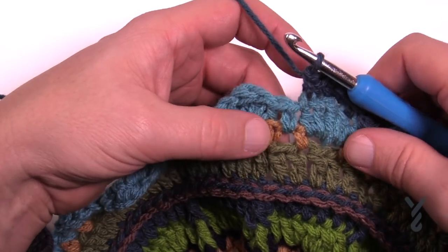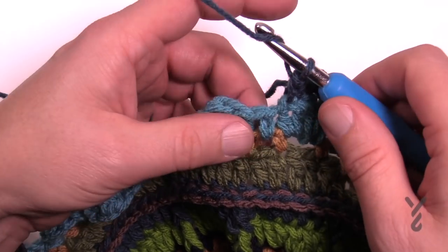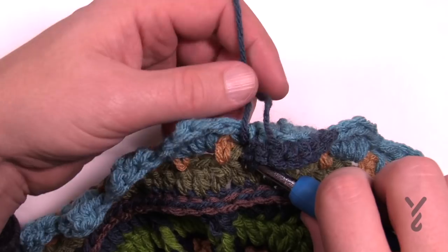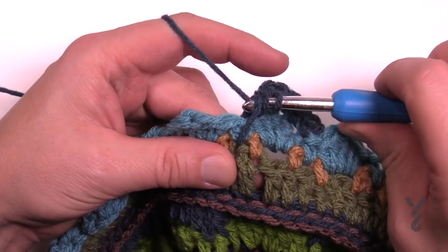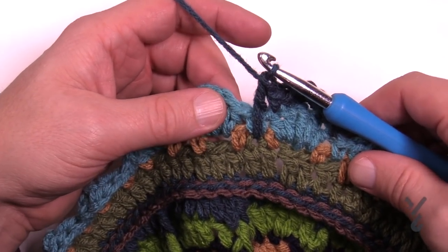So the double crochet is into this stitch right here, all the way down there. So what you're gonna do is wrap the hook and going in to that stitch, let the yarn fall to the other side so it'll come through, and then just give it a little bit of slack. So just pull up on a little bit and then finish it as a double crochet. See, it's going right up over top of everything.